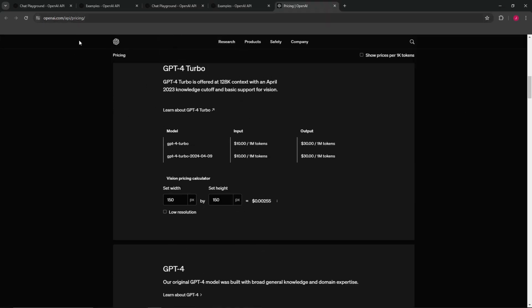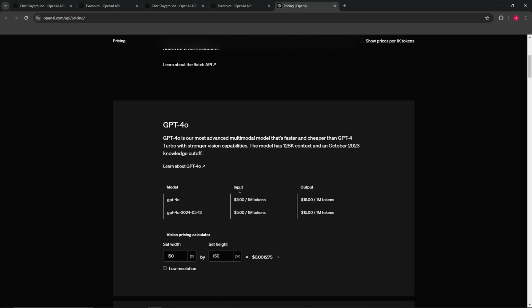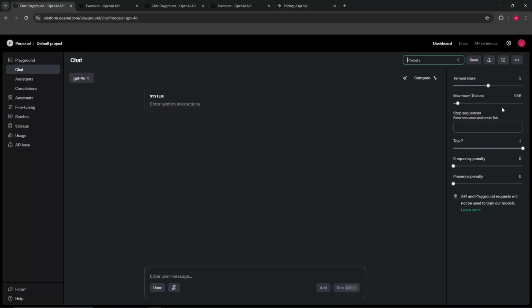here, which is another good page to check out, openai.com/API/pricing. And if we were to go to the 4.0 model, as you can see here, the input is $5 per 1 million tokens, or $15 per 1 million tokens for the output. So going back in here, if we had 4,096, this is based on the response, I believe. This is the maximum number of tokens to generate shared between the prompt and the completion.